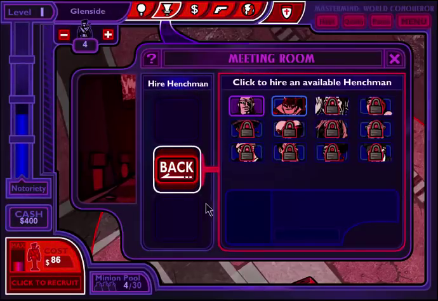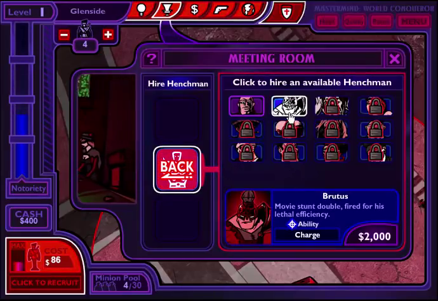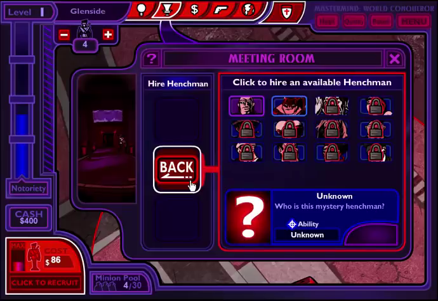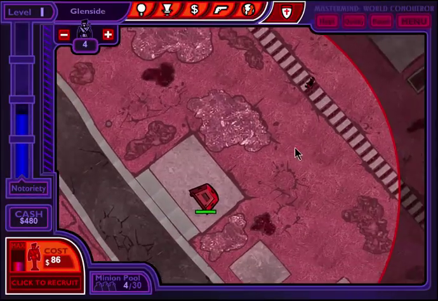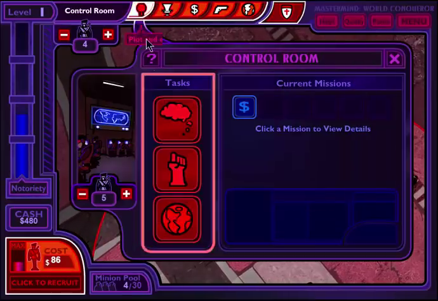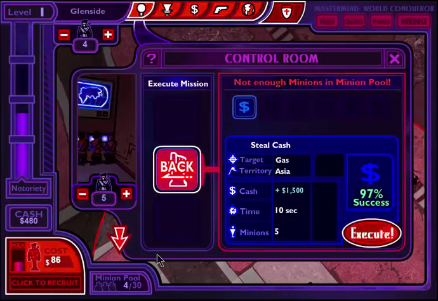Henchmen are for attacking outside your base. Like, attacking people outside your base. A little bit pricey right now, and I certainly don't need one. But later on. Now, in order to actually increase the success of a mission, you need to call a meeting and discuss it with your patsy. I'm not going to do that for something like this.